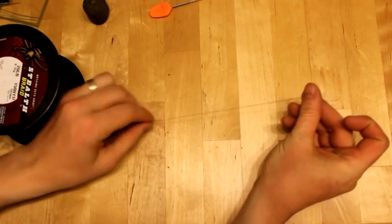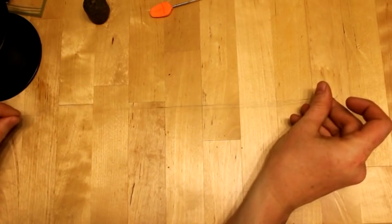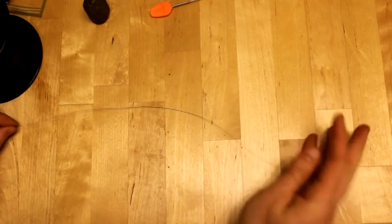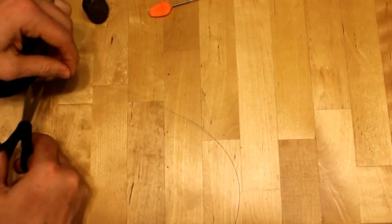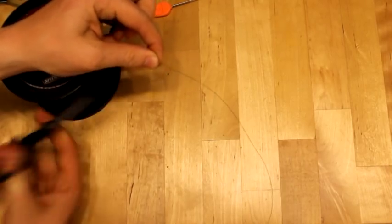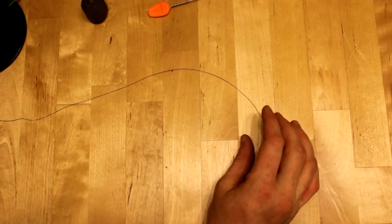All right, so the first thing you do is get out the length of leader that you want. Okay, so about 16 inches of leader. It's plenty. So we've got our leader there, and then you choose your hook.